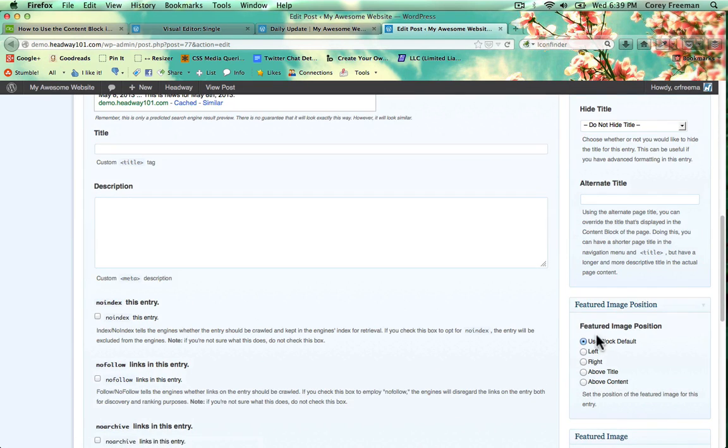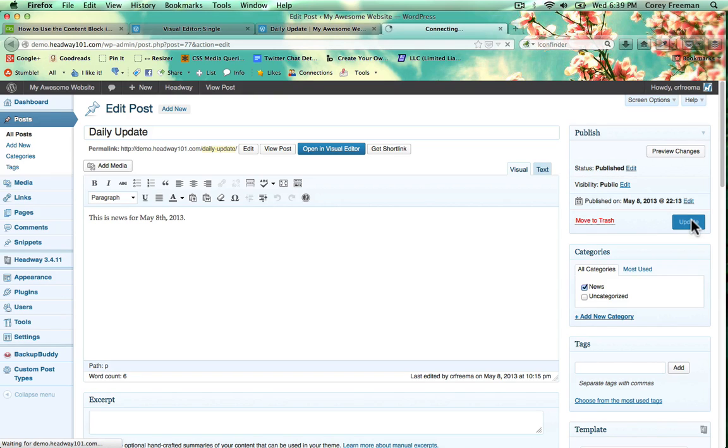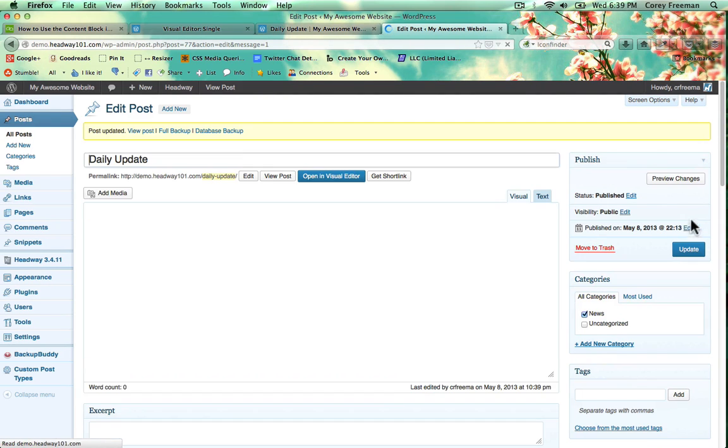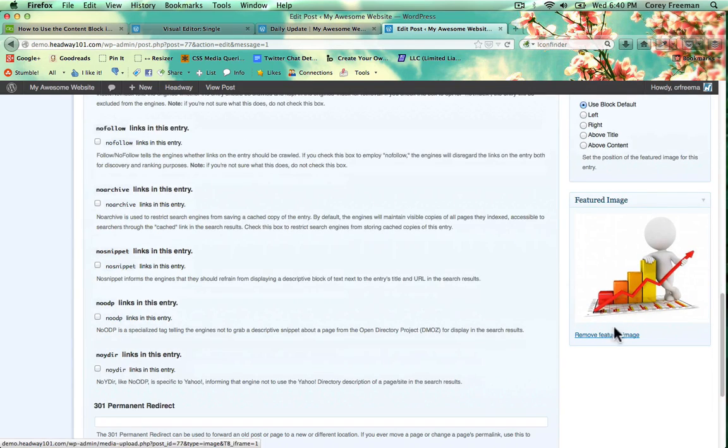Sort of prepared. Featured image position, you can set from within WordPress. Use block default means use the controls from the content block options. Or you can do left, right, above title, above content, which would be below the title. I probably breezed through the whole setting the featured image thing.